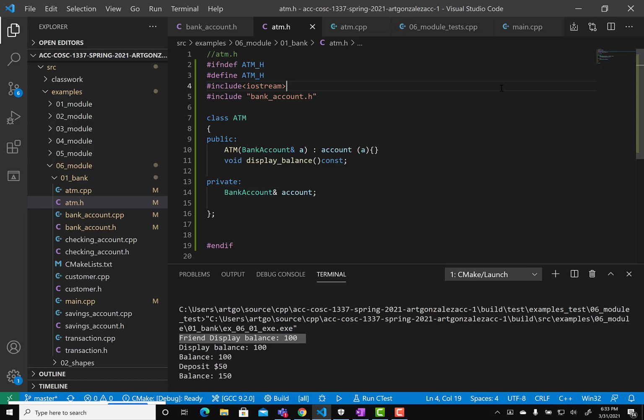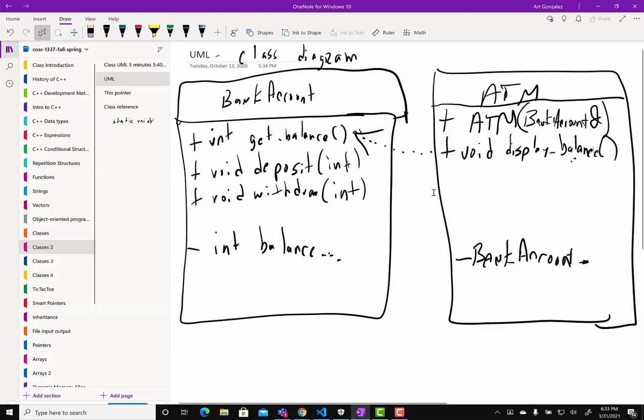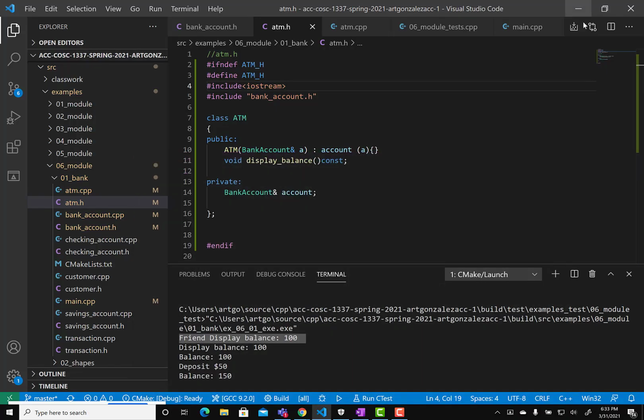Okay, so how do we use this guy? Well, we have to create an instance of ATM, and for the moment we are forcing users of the ATM object to give us a bank account instance, okay? When I add the other code that's going to make this better, you'll be like, okay, now I know why you started easy, and then we'll make it better. But for now, let's just go simple.